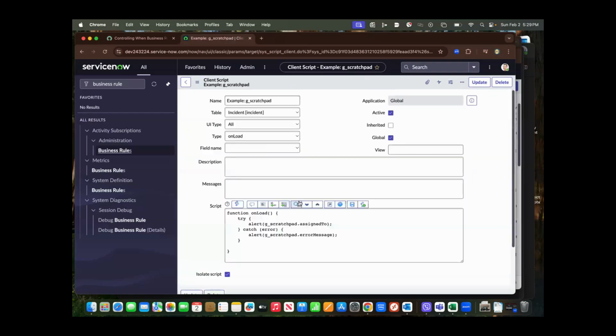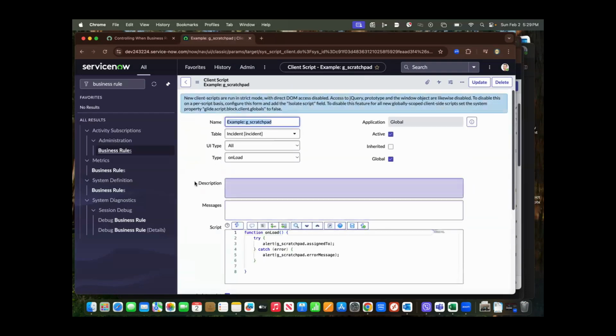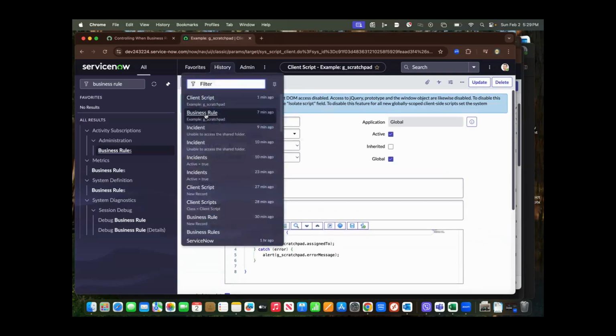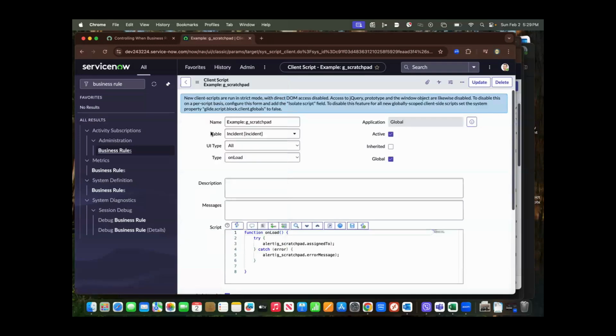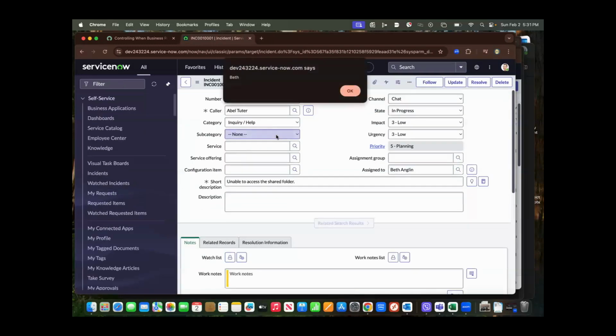It's quite straightforward, basically. Now we have referenced it and it should work as expected. Let's go to the incident. As we load the incident record, you can see the alert has been executed.